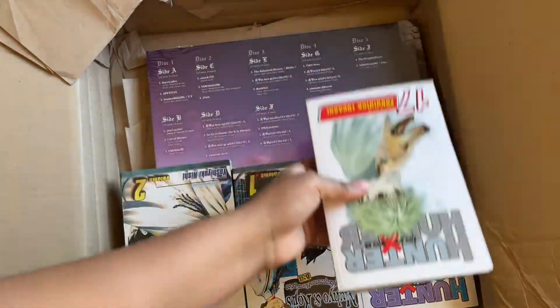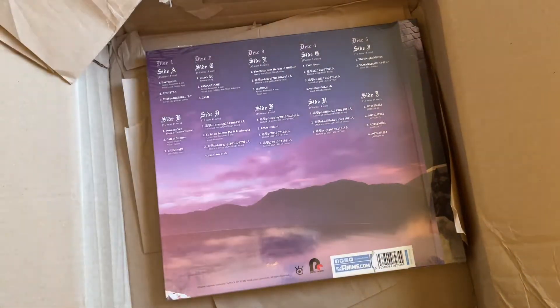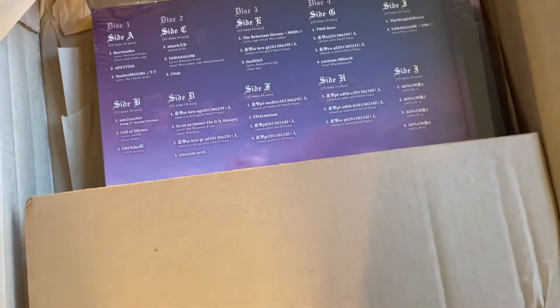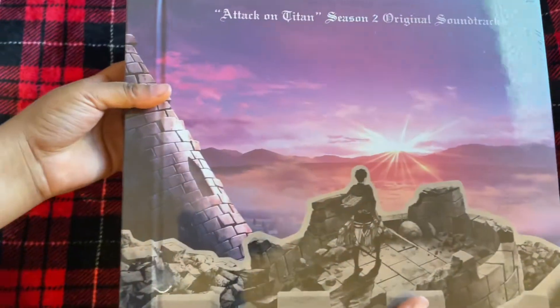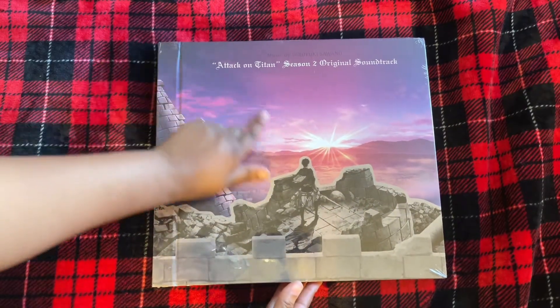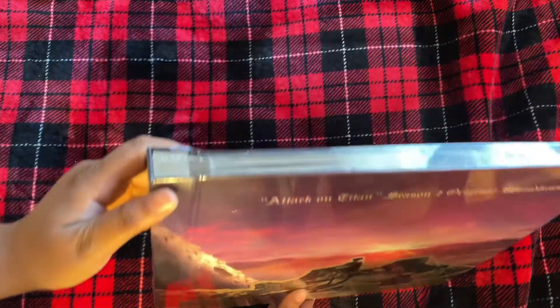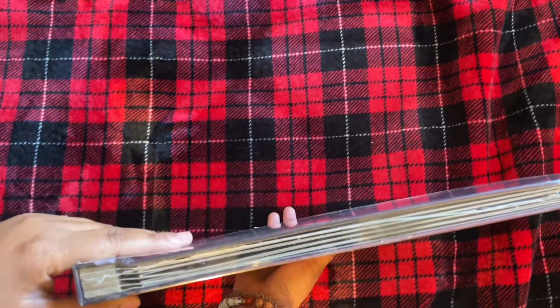But anyway, back to my box set. There's some manga in there that I'm going to show in my haul later on. But surprisingly, there's just a small little thing in the corner. Other than that, it's not terrible. I know some people are really stringent with their vinyl and condition, but a bump or a little ding on the side isn't really going to bother me that much. But yeah, Right Stuff, still get your life together please.